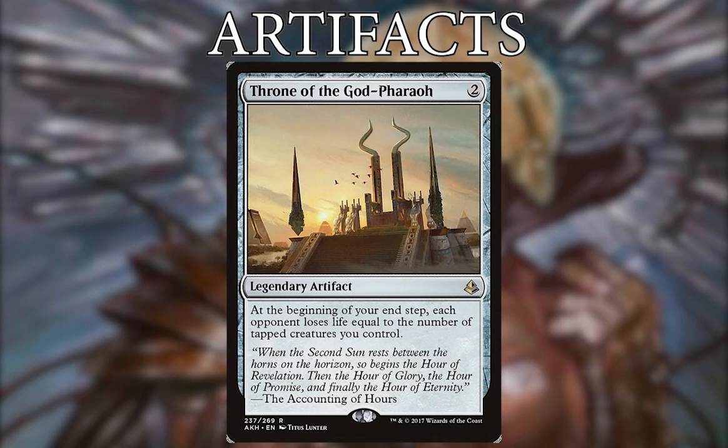So maybe with Alela you have a way to tap them to make mana, or you're just attacking with them, and then at the beginning of your end step, you're going to have each of your opponents lose life equal to the amount of tapped creatures you control. It's just a really good way to lower the life totals of your opponents without directly hitting them, because just attacking with your 1/1s all the time, you're going to lose a lot of them. So Throne of the God Pharaoh is a very, very solid way in decks that don't primarily punch people with combat damage.